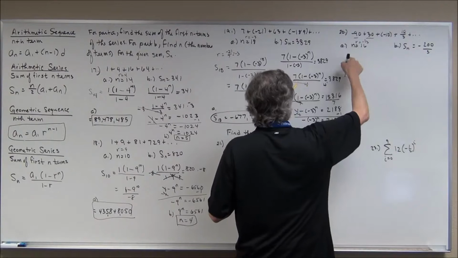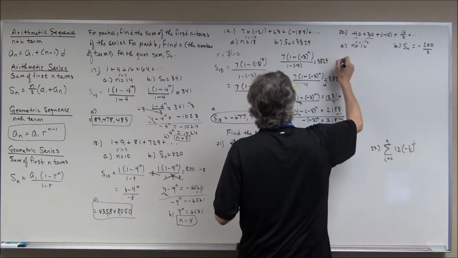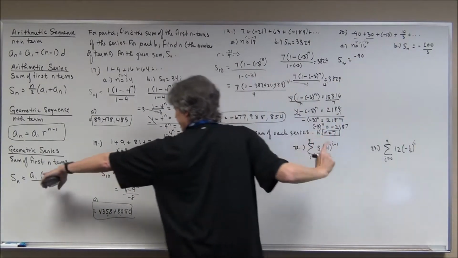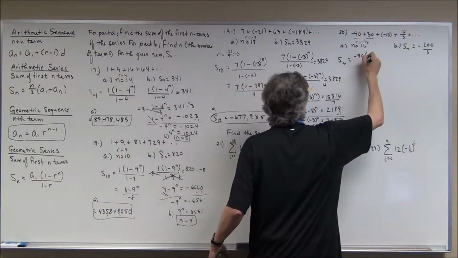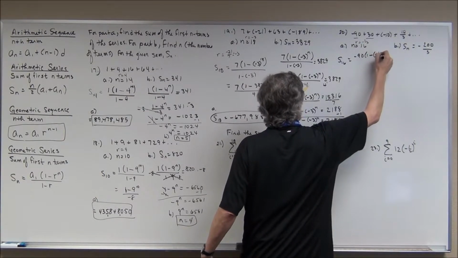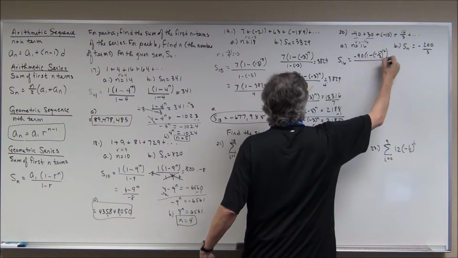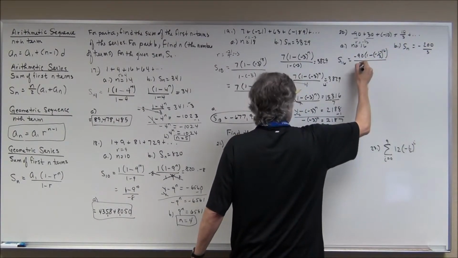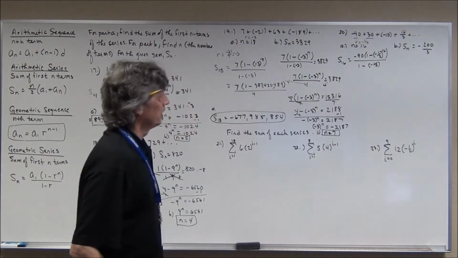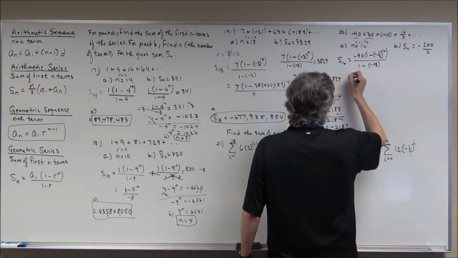So now I'm trying to figure out the sum of the first 16. So, S sub 16 is equal to the first term times the quantity 1 minus my ratio, negative 1/3, careful here, to the 16th power, all over 1 minus negative 1/3. Oh, look at all the fractions here. Yikes! So this is going to be a little tricky. Not too bad, but a little tricky.